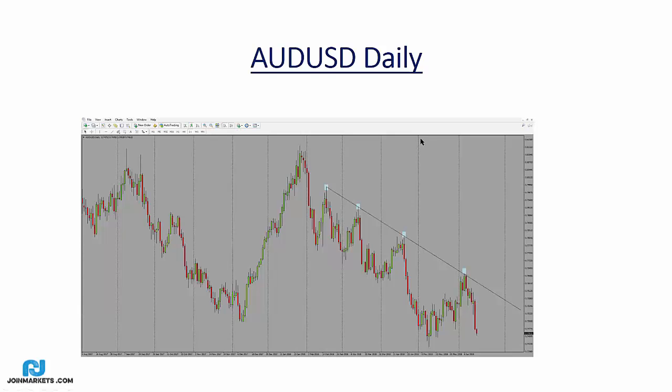So we're going to go through a few examples in detail and why they played out. This is Australian dollar versus US dollar. So we have our 1 and 2. We have our lower highs. This is our first high, our lower high, and our lower high. Okay? So we connect these 2 points from here to here, 1, 2, and we wait for the strike zone.